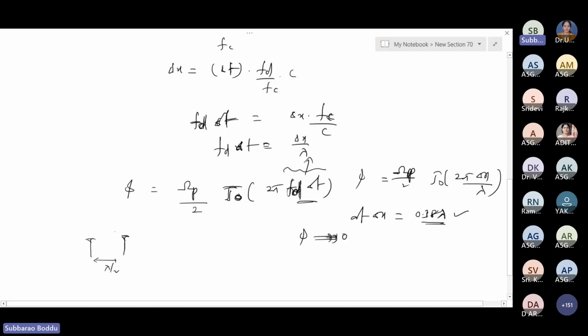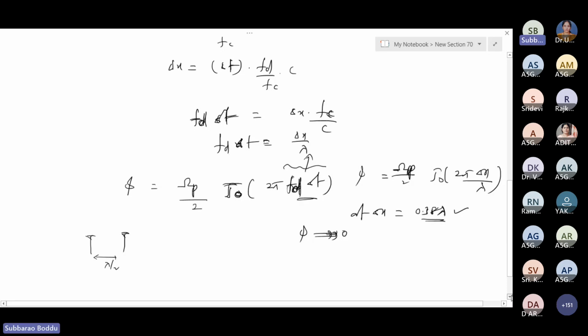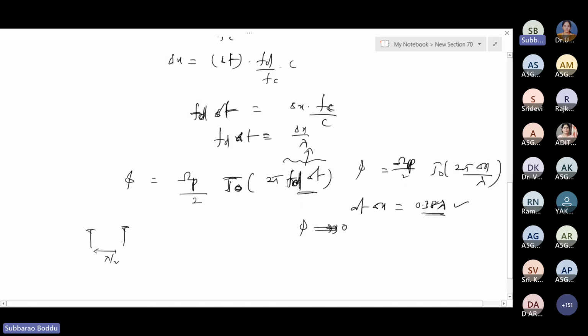For anyone doing research from the fundamental level, one should understand what I mean by the spatial channel. And this comes from this one. We linked it with the user velocity, the Doppler shift, when the user is moving with a certain velocity. We know these relations, and we are calculating the spatial correlation function, which is expressed like this. So at a delta x of approximately 0.4 lambda, we get uncorrelated signals.